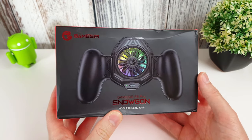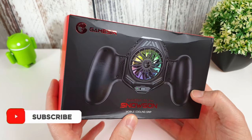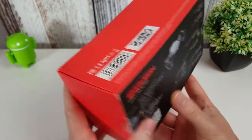Hi, it's John from Android Addicts, and this is a look at the Gamesir F8 Pro Snowgon. This is a mobile cooling grip from Gamesir, who are actually better known for making game controllers rather than coolers. So it's going to be interesting to see how this fares.